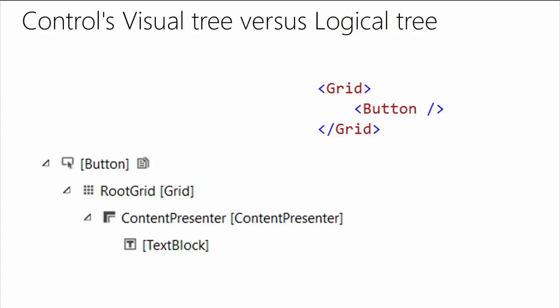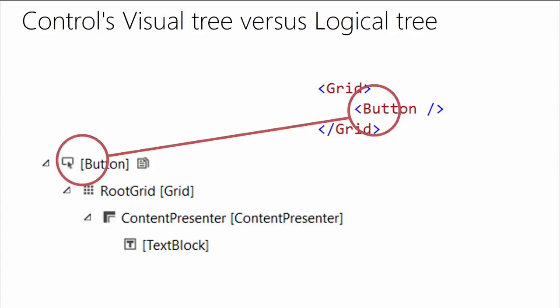And so you would expect for those to be the 2 objects in memory, but that's not right, because a button is actually a complex object that requires many things to be in memory. So if you take the button and you go over to what it looks like in the visual tree on the left, we see the button, but then we see new things coming under it. So now we see there's a grid to make a button, and that grid contains a content presenter. And inside that content presenter is a text block.